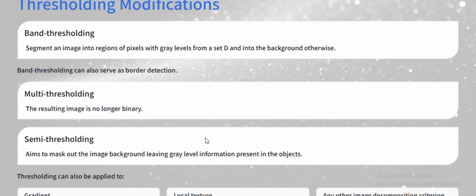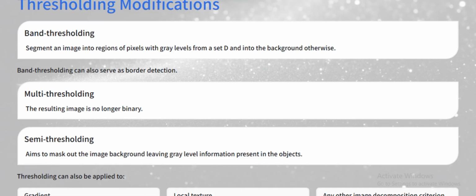In band thresholding we segmented the image into regions of pixels based on the threshold on gray levels; if not present, we take the background. In multi-thresholding, the image does not contain only binary values, but a complete image. In semi-thresholding, we hide the background of the image as a non-visible region, and the gray level information is highly visible, friends.